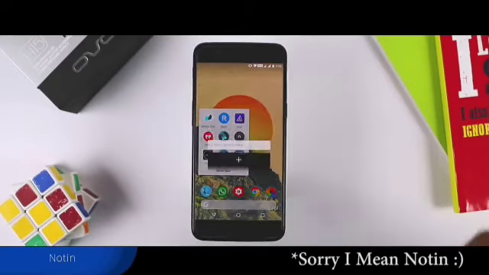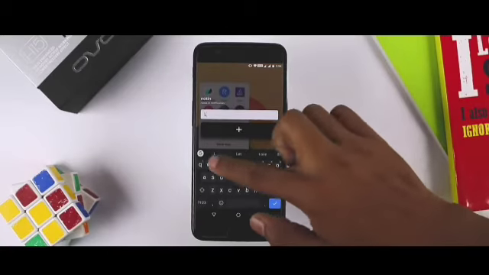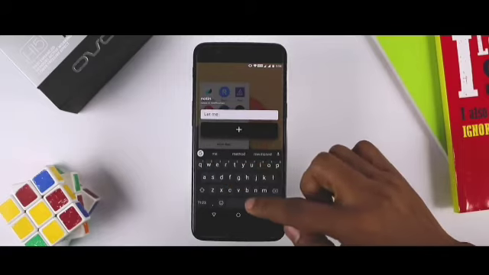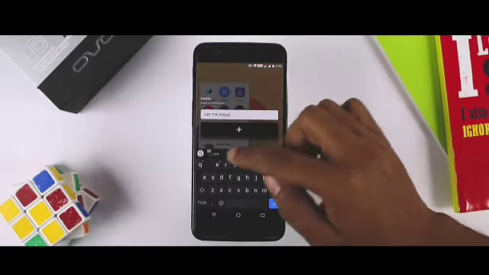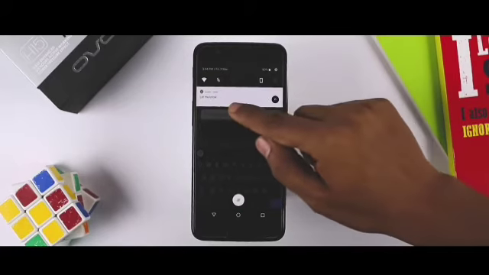Notion is a new note-taking app. It puts notes into your notifications. It is not something you would use for long-term note-taking like Google Keep or Evernote. Instead, it's really good for remembering to do a certain thing in a relatively short span of time. Reminding yourself to take out the garbage after dinner and things like that.